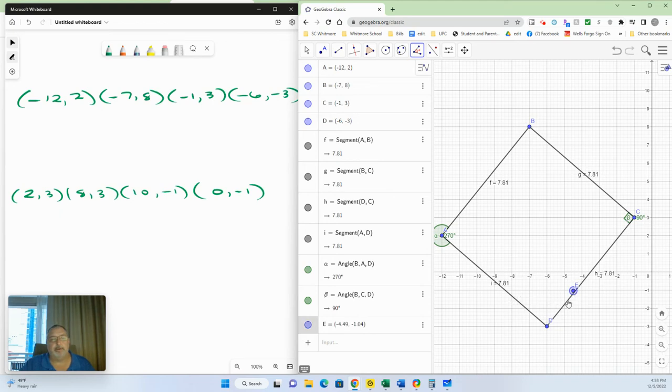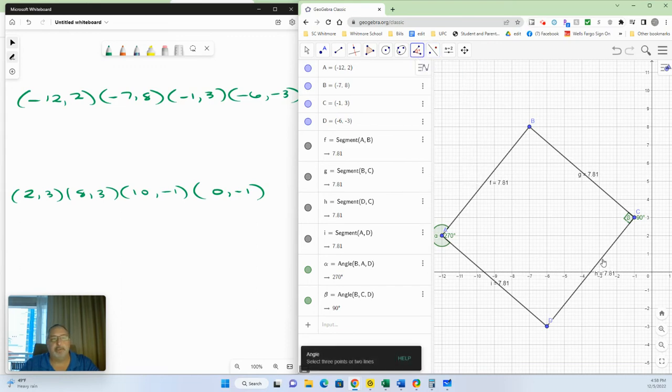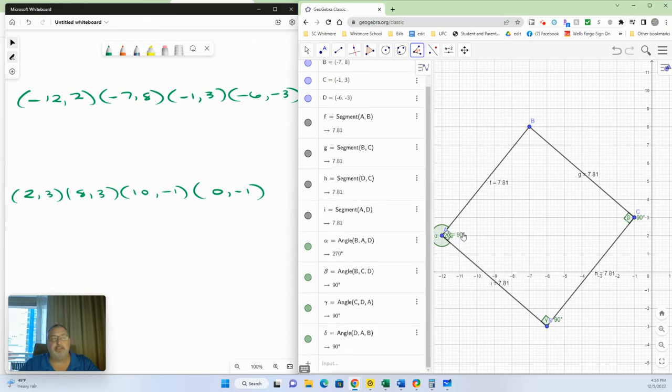Oops, I didn't click the line. So you can always undo right there like that. And so we're going to go back to the angle tool. Nope, we're just doing the angle tool. We're selecting our lines. And see, once I get 2 consecutive 90-degree angles, I'm pretty sure it's a square. That one, that tells me it's 90. So yeah, this is a square.